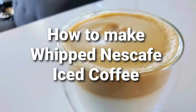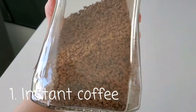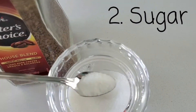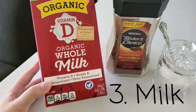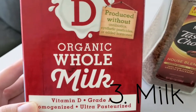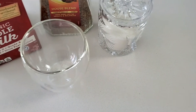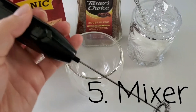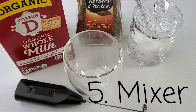The second coffee I'm going to show you is how to make whipped iced coffee. This is a very popular coffee right now, and we use instant coffee to make it — I use this brand specifically. The second ingredient is sugar, and third we have milk, something we didn't use in the previous coffee. Also grab a nice cup, and finally you'll need a mixer — handheld or another type of instrument — to help you whip the coffee.